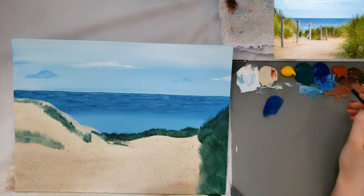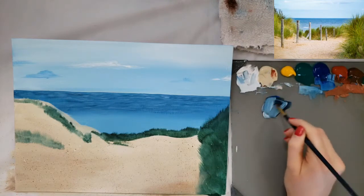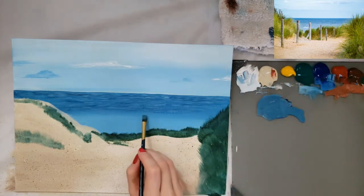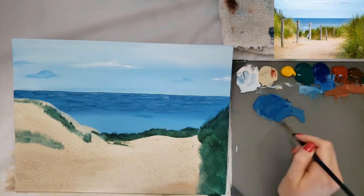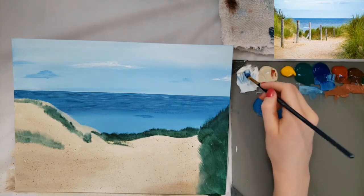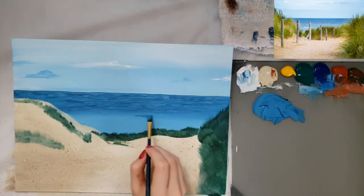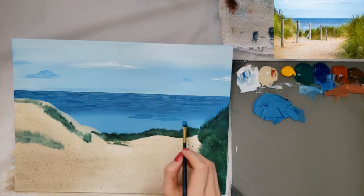I'm gonna get the two colors again to make the blue. And get the lighter. Get light. Okay, so we'll see how that is for the dark. It needs to be a little bit more blue. It's a little too dull. That might be better there.